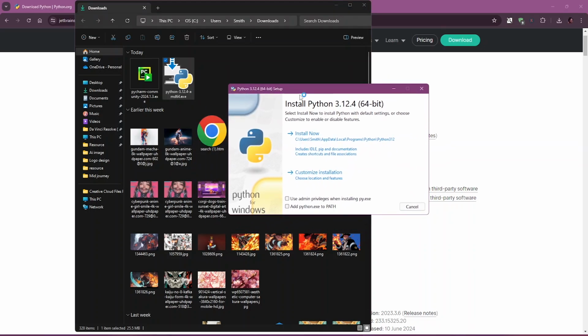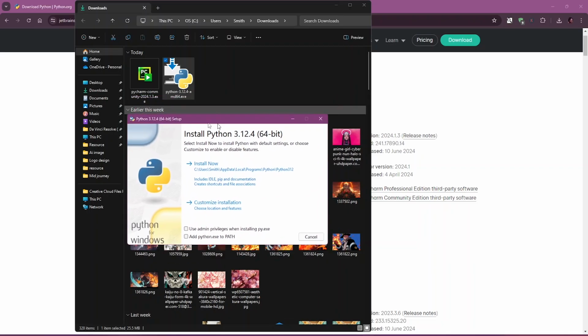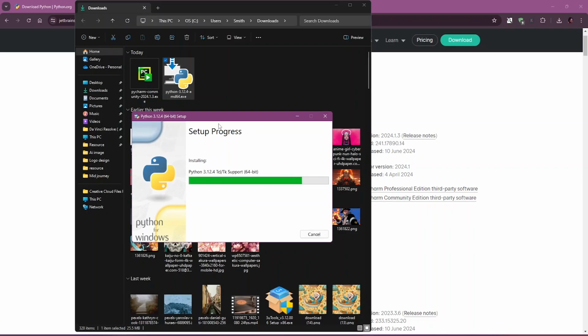So when you click on this Python installer, you'll see this is the type of interface which opens up on my device. Now from here, do not do anything. Just click on Install Now. Click on that and it will take just a bit of time to install on your device. It's also going to analyze whether your device is 64-bit or 32-bit. As you can see, I have a 64-bit device and this is how it is installing. And we can also see the version, which is 3.12.4. So make sure to install it just the way I did it.